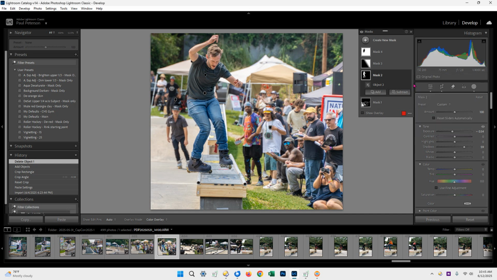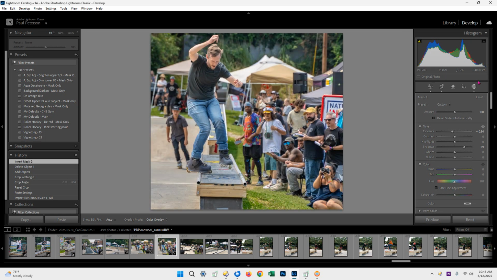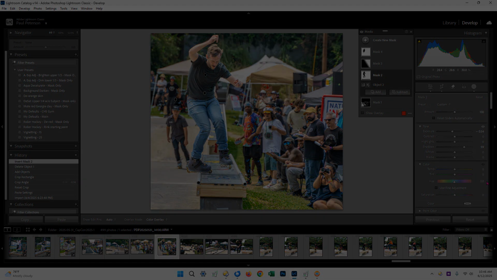Invert the mask, and now he's the one that's highlighted above everything else. So again, the main difference between the original raw and the new, quite a bit of difference. I can copy that to the next one and make some minor adjustments, but once I've got the major adjustments decided upon, it's a bit easier to keep going on for the rest of these.